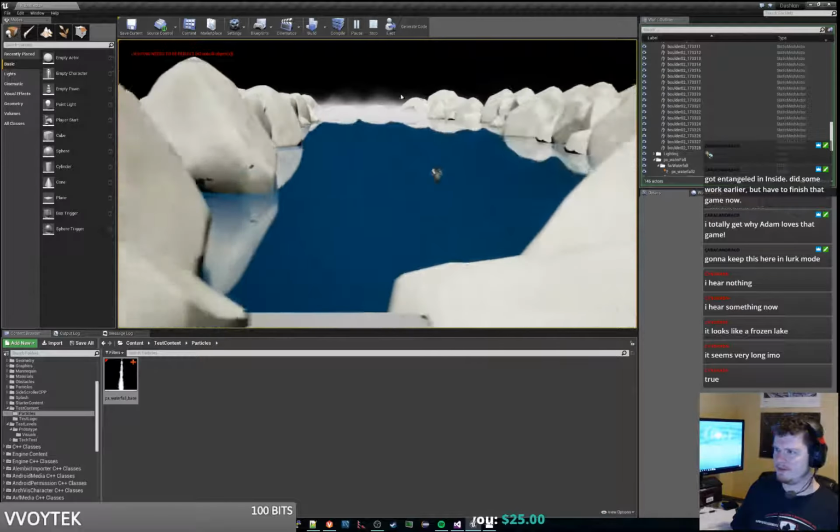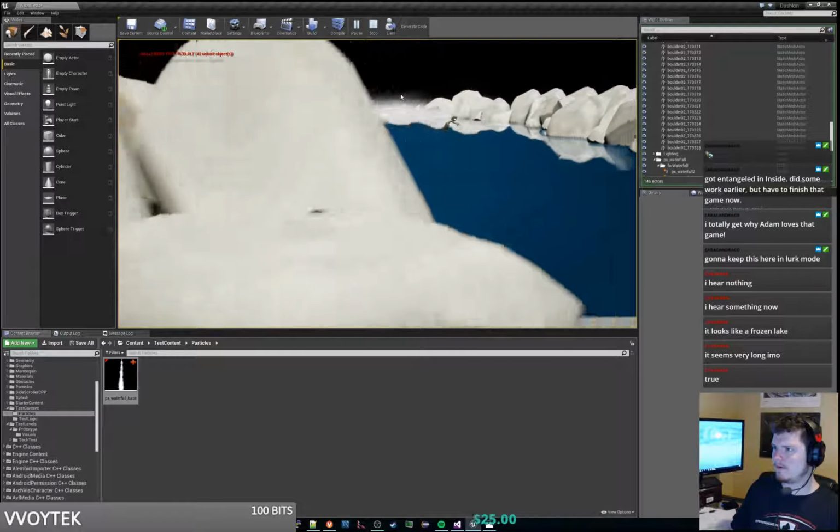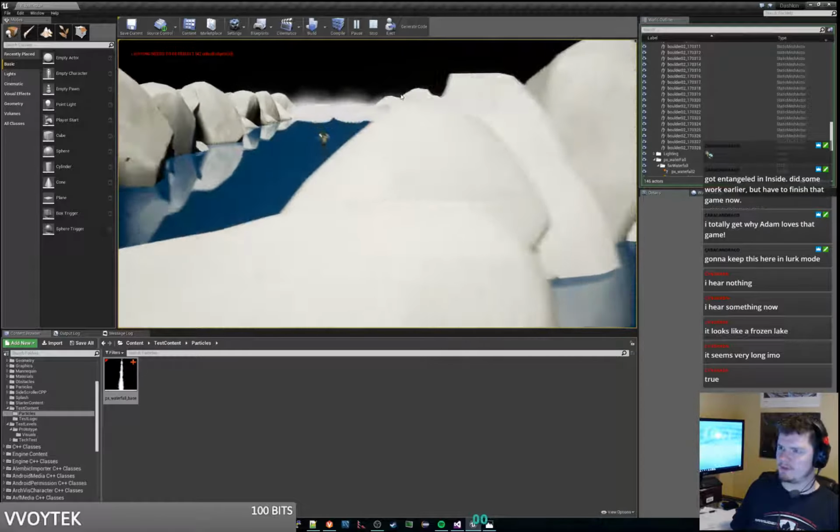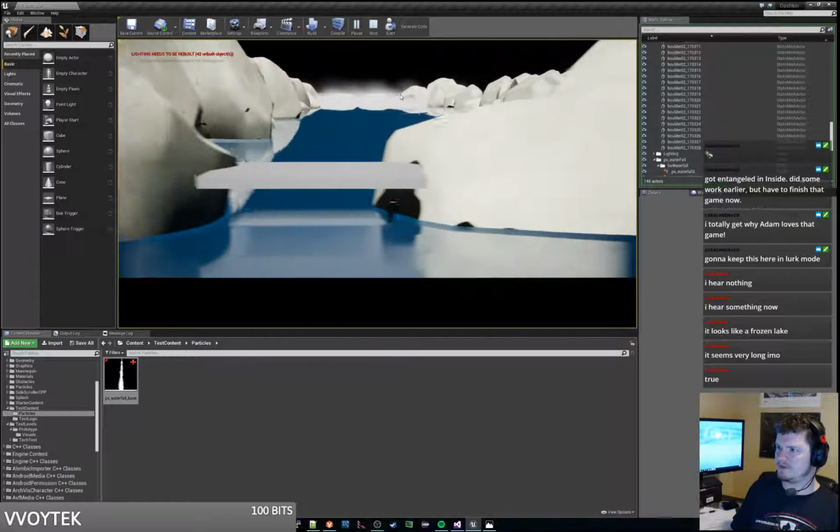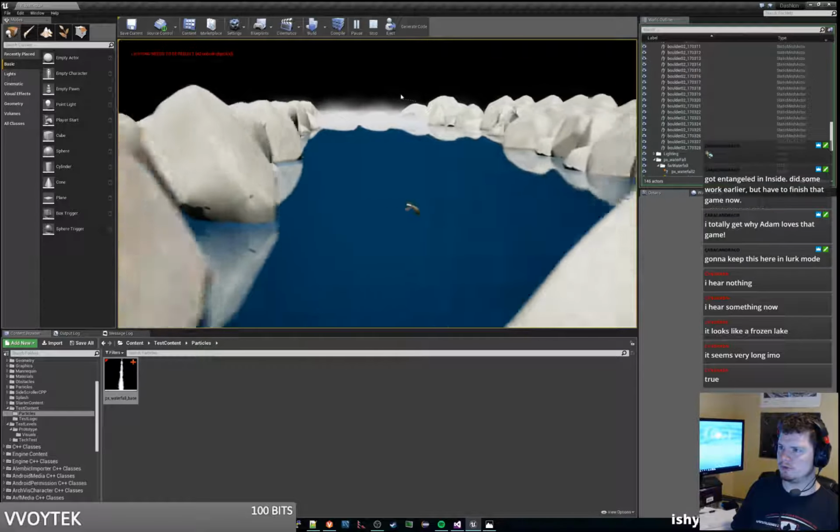We have a field of view so if you're running past, that was kind of what you'd see.